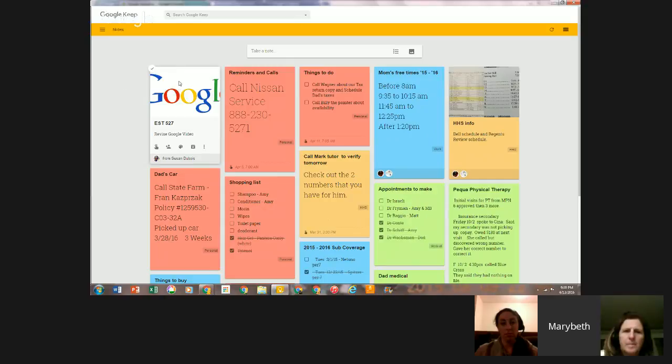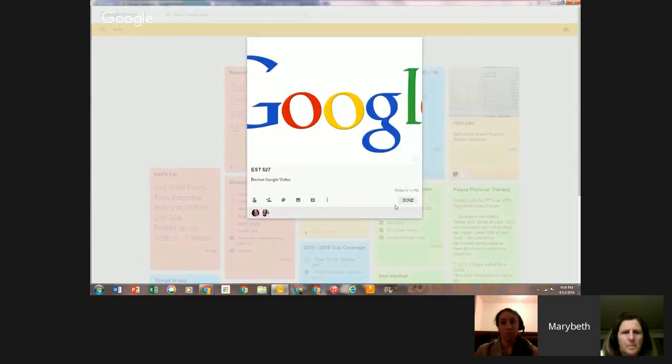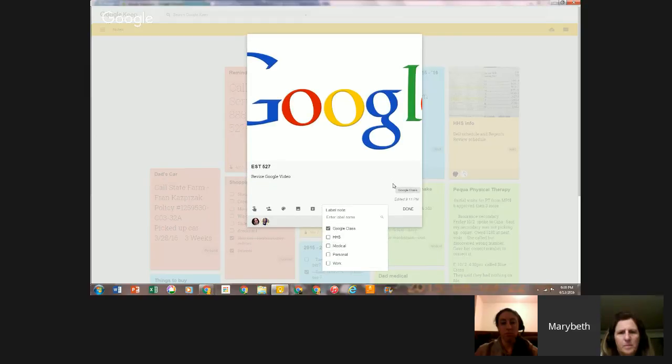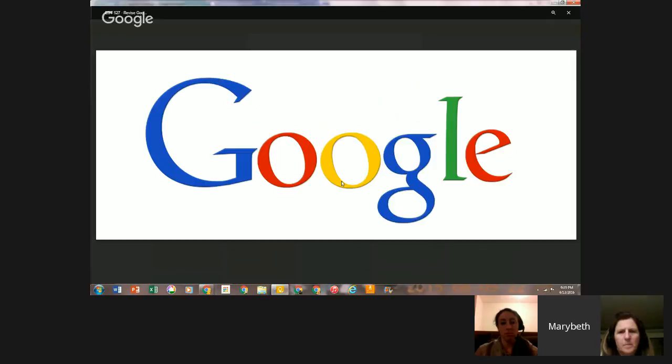To label a note, you would go back into your notes and click on the one. So now I want to label Susan's note that she shared with me, as you can see, from Susan Dubois. I would click on there. It's also shared with Lisa. It will show you the pictures of the individuals that you share it with. I can click on the 3 dots and click Add a Label, and it will show all the labels that are available. If I click on there, the label appears over here in the right-hand corner above the edited time. And that's how you would create a label.